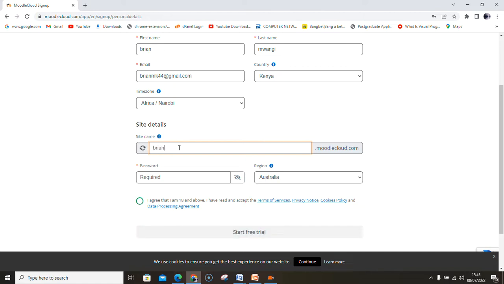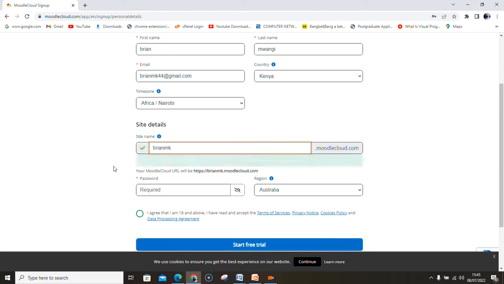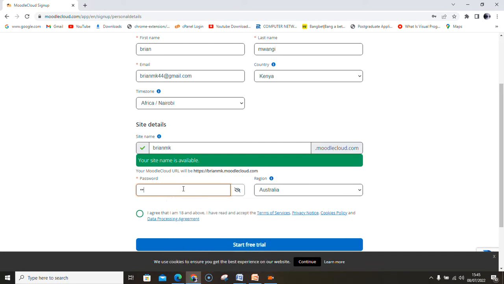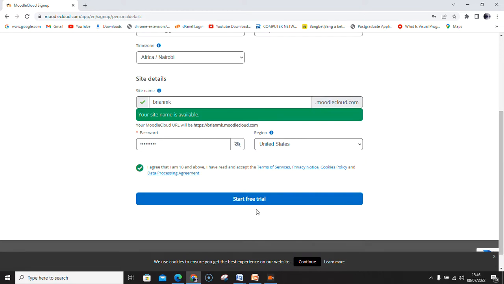That is brianmk.moodlecloud.com. I set my password. I change the region where my site is going to be hosted. This is a server, which for my case, I want to choose United States. Then agree to the terms and conditions, that I'm above 18 years, and that I've read the terms and conditions pertaining to this free trial. Then finally, I start my free trial.